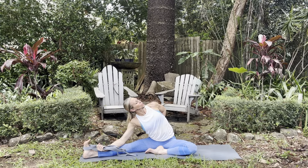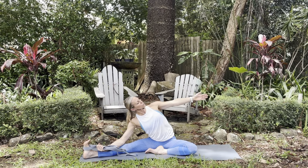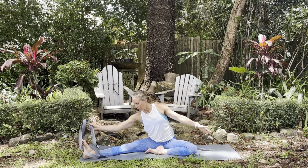One more smooth, deep, glorious breath in and out. On your in-breath, take a moment to reach your right arm away before we ease our way up and out, releasing your strap.